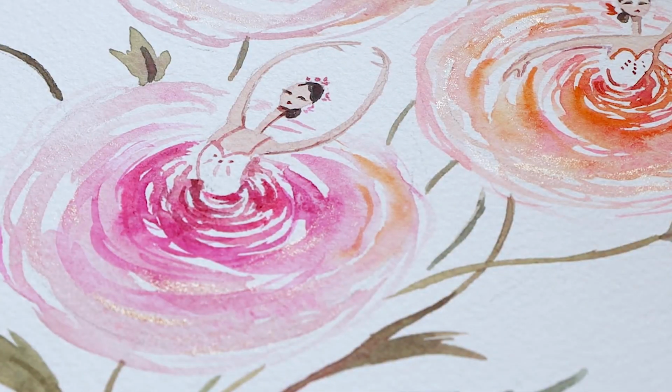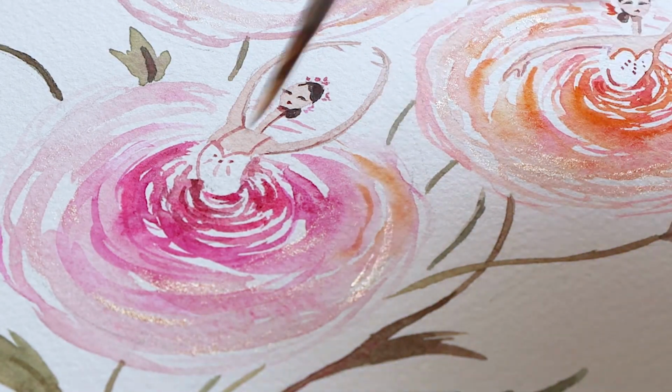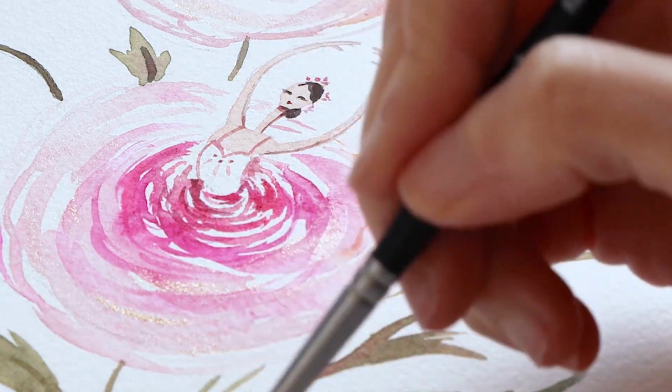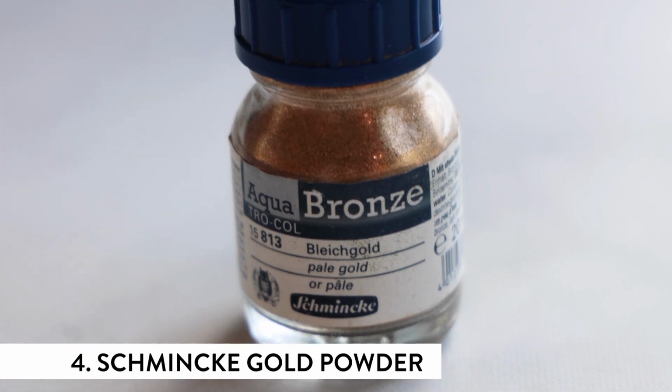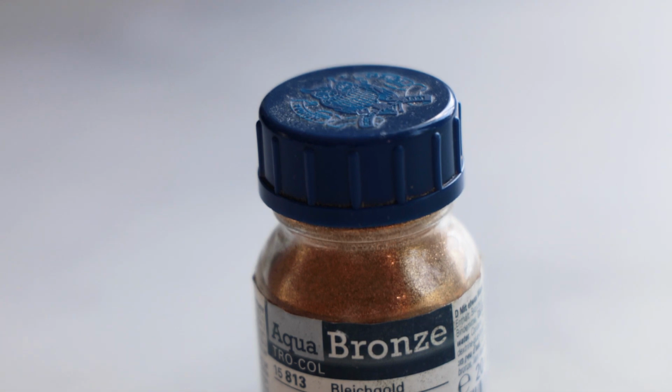Art supply number 4 is actually an item that I get asked a lot about on here, as well as on Instagram, and it's what I use to create the most gorgeous gilded metallic gold accents on my paintings. So this is my Schminke Aqua Bronze gold powder. And let me tell you that this thing goes a long way. I bought it many years ago and my bottle is still nearly full. So that gives you an idea of how far this stuff actually goes.